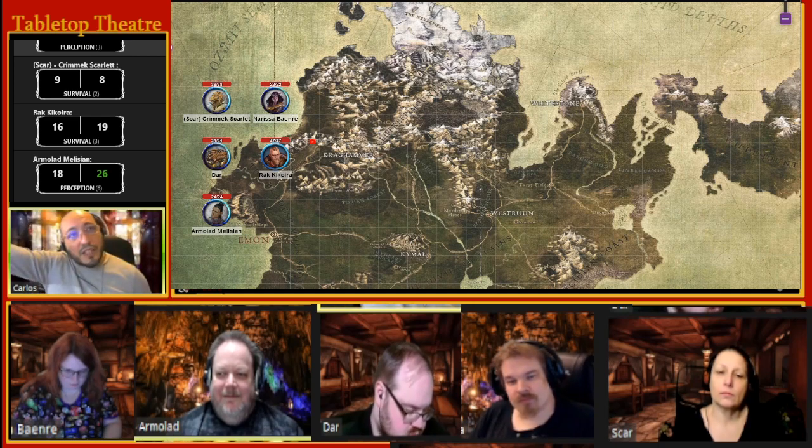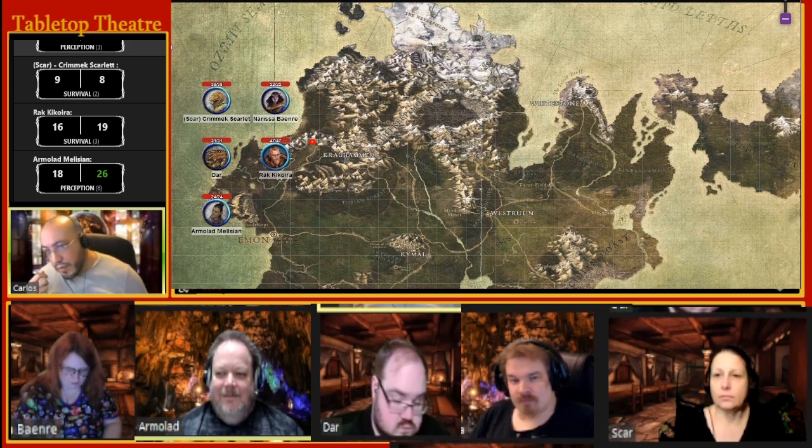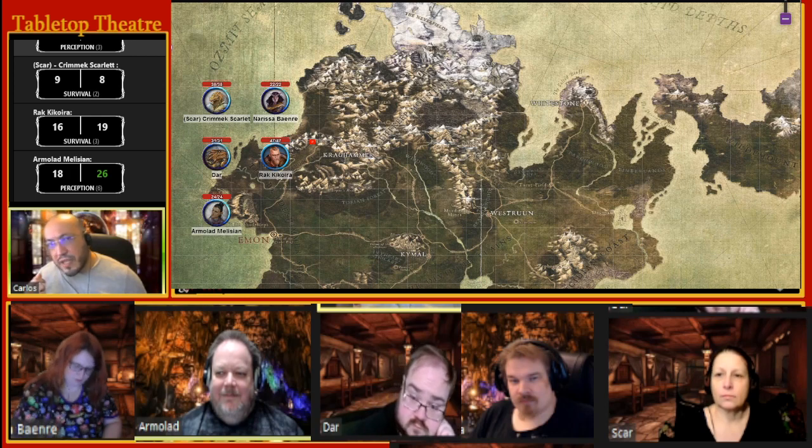In front of you, you can't travel past this point. There's a lot of underbrush. There's a lot of rocky things. There's a lot of areas. This seems to be the area. This seems to be the last area that the scouts reported.